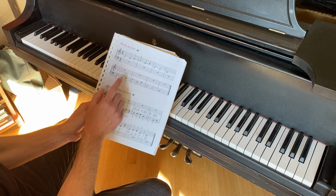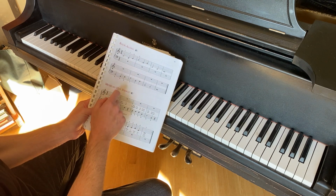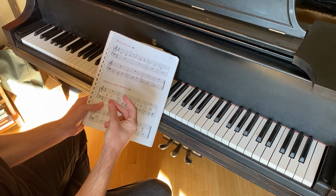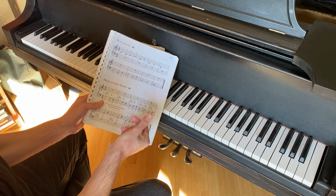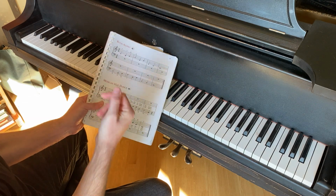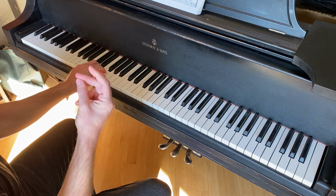So let's just take a look at the fingers. 5, 5, 3, 1, 3, 1, 5, 5, 5. Okay? In fact, let's speak them in time. 1, 2, ready, and. 5, 5, 3, 1, 3, 1, 5, 5. Now 4 beats, 5, 2, 3, 4, release. Okay, good. So you understand what's happening in the left hand. Let's play it. Okay, left hand. 1, 2, ready, and.